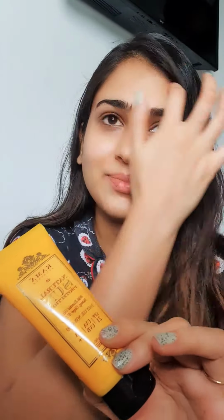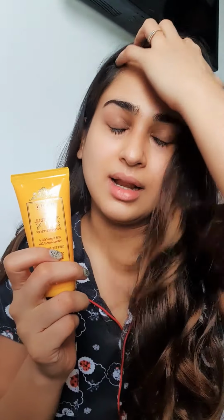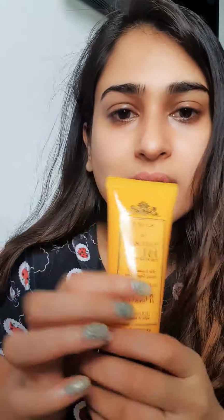No other sunscreen actually talks about being usable for children, because if you see Indian children, ज़्यादातर वो भारी मस्ती करते रहते हैं, बच्चे लोग 10th स्टैंडर्ड तक बाहर ही घूमते रहते, तो उनको भी सनस्क्रीन की ज़रूरत होती है, उनको तो ज़्यादा सनस्क्रीन की ज़रूरत होती है. So why not, they are actually promoting it in children as well. And I thought that if it can be used in children, it will definitely be safe for us. So this is really a good sunscreen.